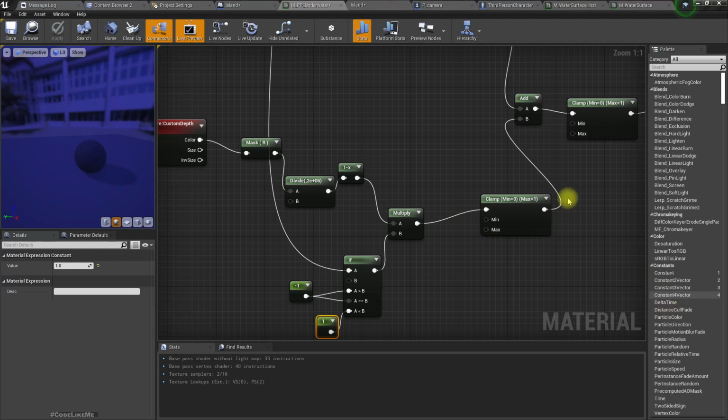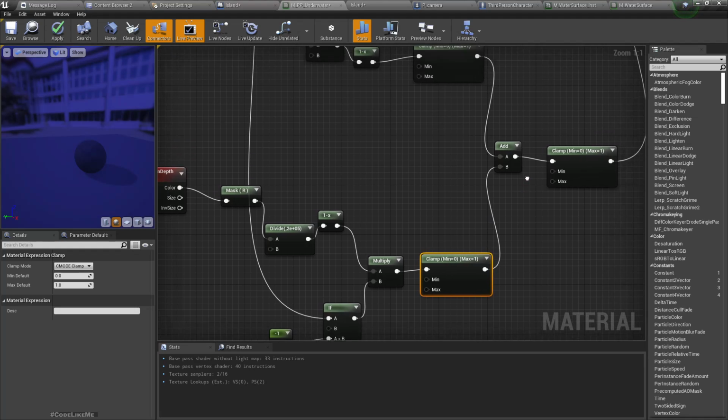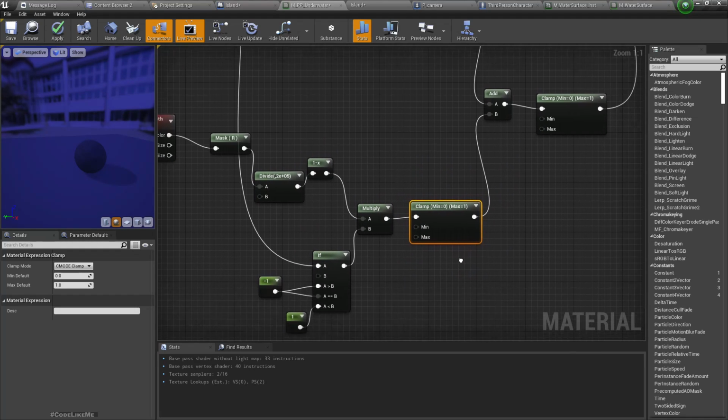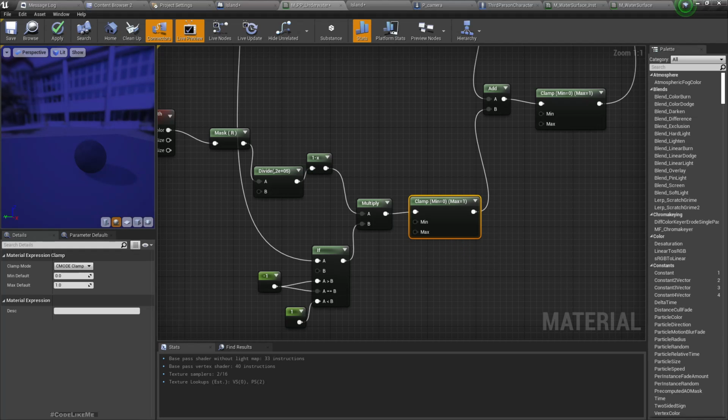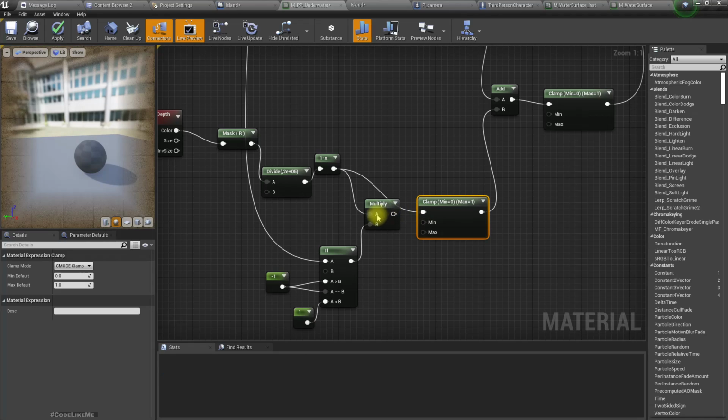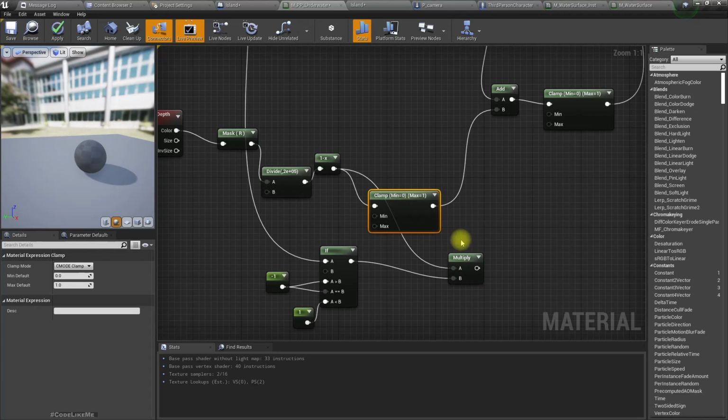Oh, actually we can't have minus values here, so that's a problem. Alright, so let's add this multiplication after clamping.